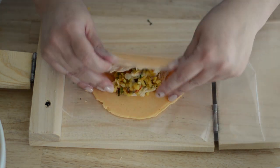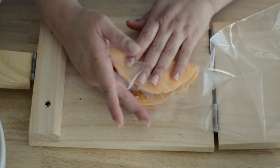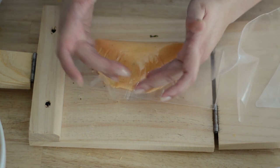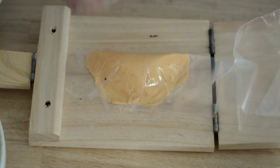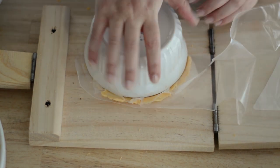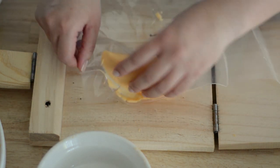Then we're gonna fold over the masa, making sure the filling stays inside. We're gonna help ourselves with the plastic. And then we press it down with our fingers. And to give it a clean edge, we are gonna cut it with a bowl just like this. You can also use a large cup. We remove the plastic, and then we get rid of the excess masa.